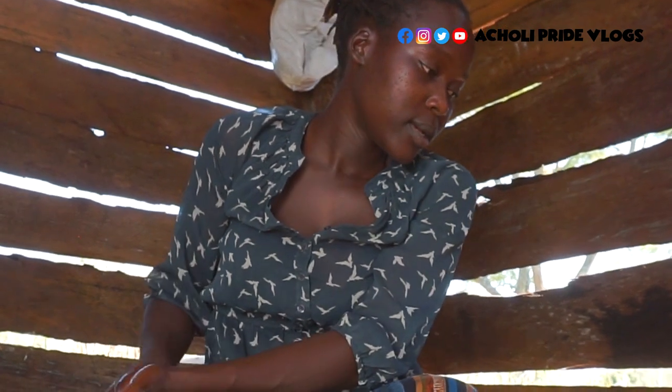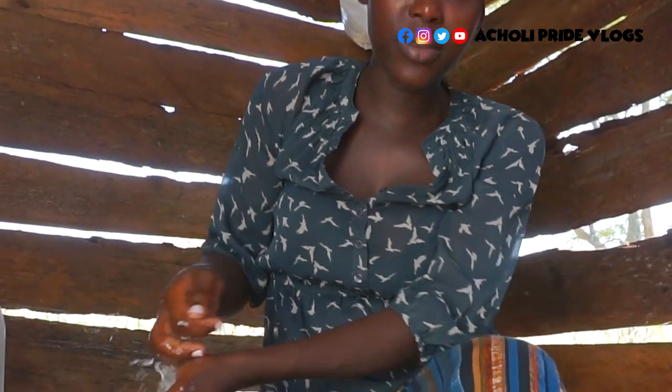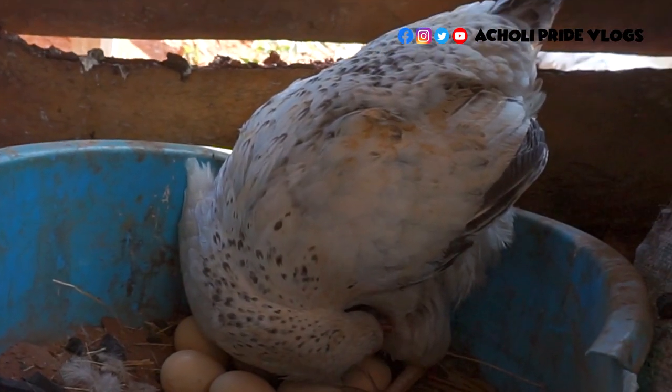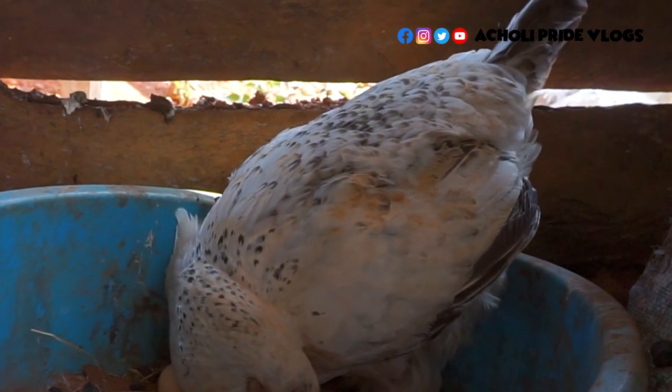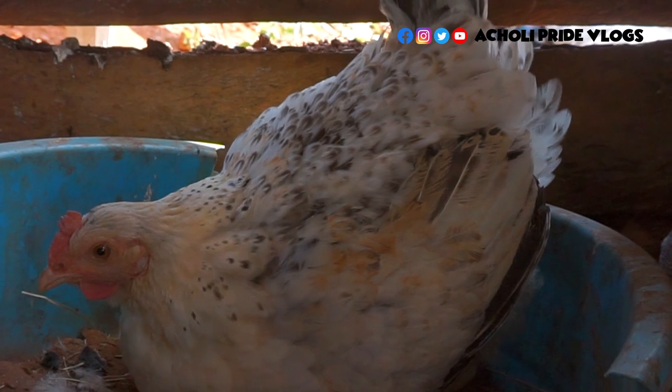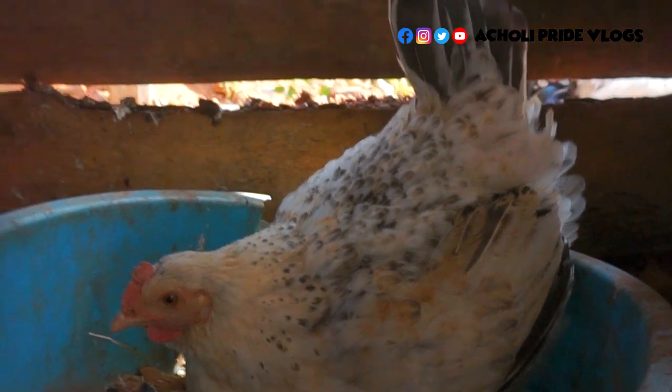And my chicken is also here, fighting with its own eggs. I wonder. It's almost hatching meanwhile. You want to have a look? Go ahead. It's almost hatching. I don't know why it keeps bringing those, you're seeing those sticks around it. I don't know why it keeps throwing them there. Even if you collect it, it brings it back. So I left it. Maybe it's for warmth, I don't know.